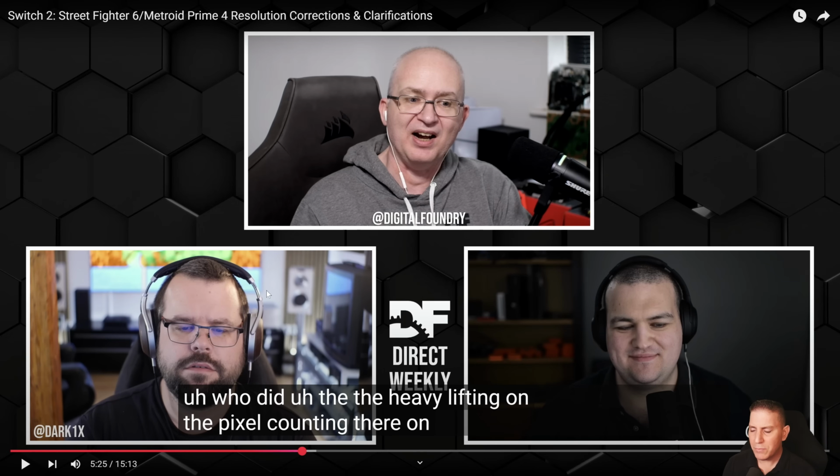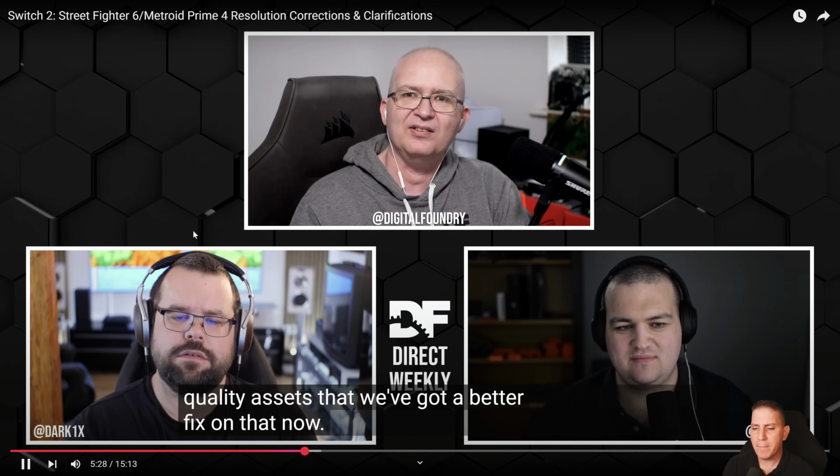So yeah, they have basically an incentive to push videos out and give people a very, very quick impression of what resolution certain games are by looking at the footage. And this is where they ran into big problems here with Switch 2, because now they're having to retract statements and kind of flip-flop, and they're not sure anymore. But guess what, you guys? You never should have done that in the first place. You should have held off on making any kind of blanket statements on what resolutions are running what, if it's running DLSS or not. Been wrong the entire time on everything. Like, wow. That higher quality assets that we've got a better fix on that now.